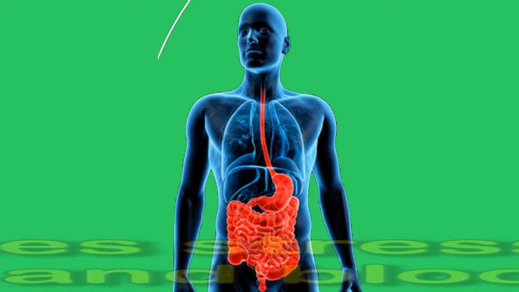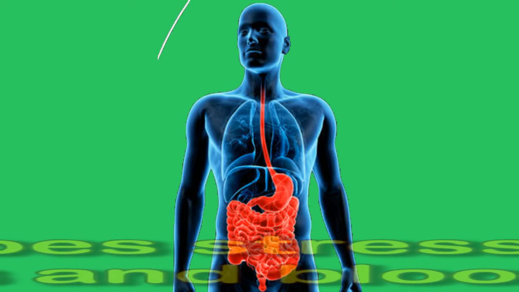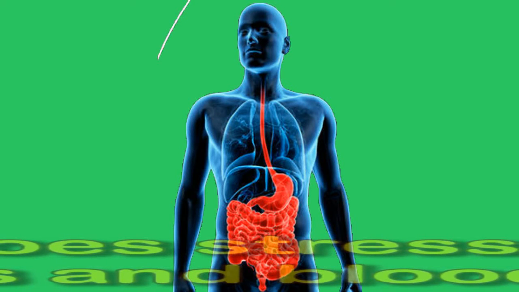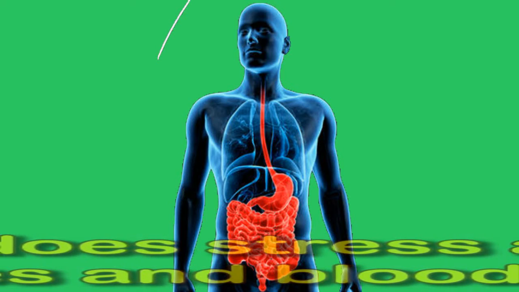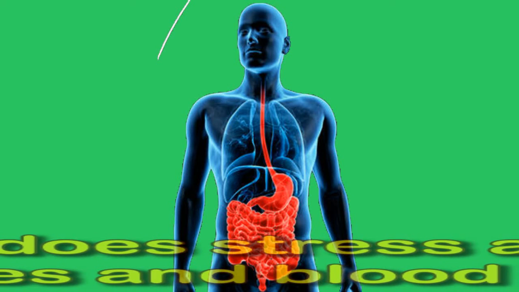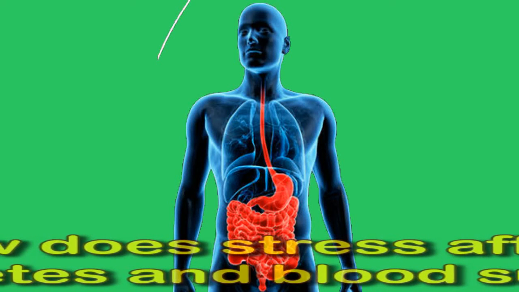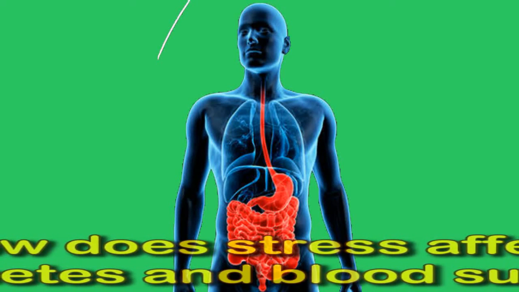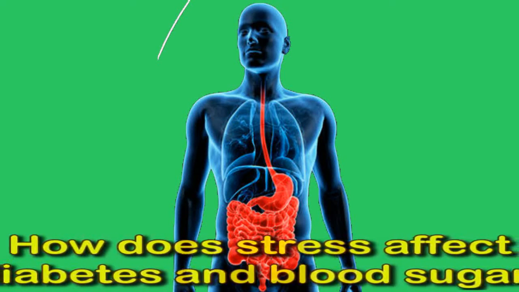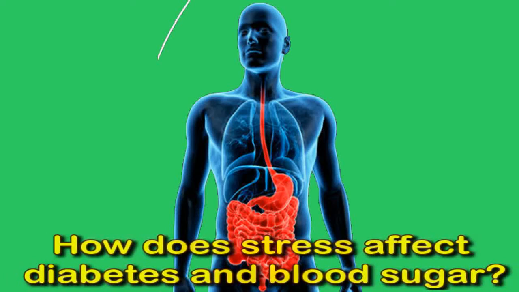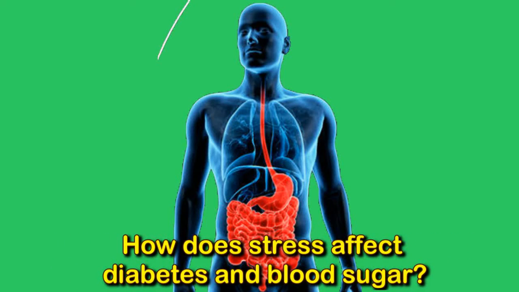Researchers have been discussing the potential link between diabetes and stress since the 17th century. More recent research suggests that people with depression and anxiety have a higher risk of developing type 2 diabetes. A review article from 2010 reports that people who experience depression, anxiety, stress, or a combination of these conditions are at higher risk of developing diabetes.